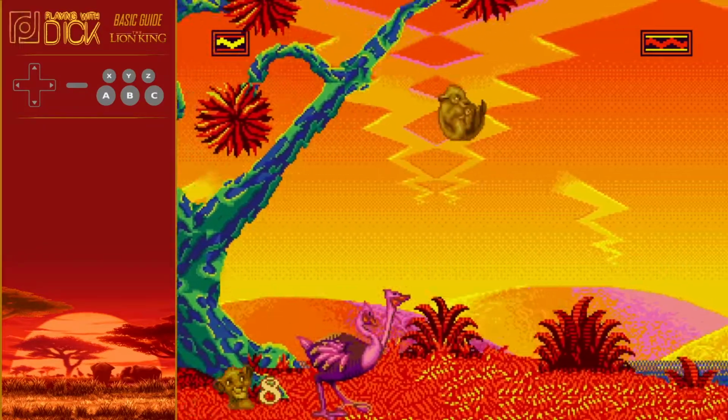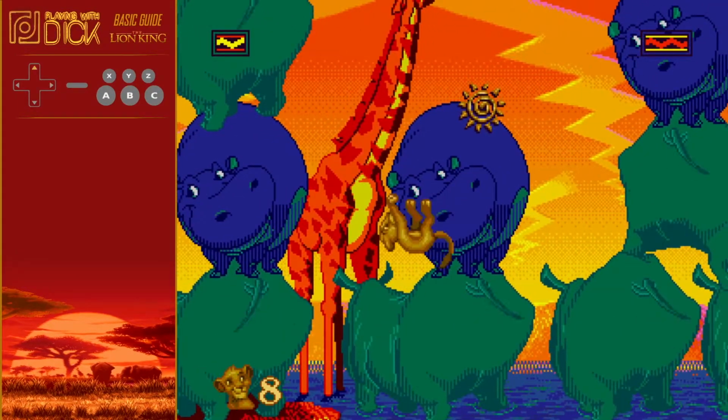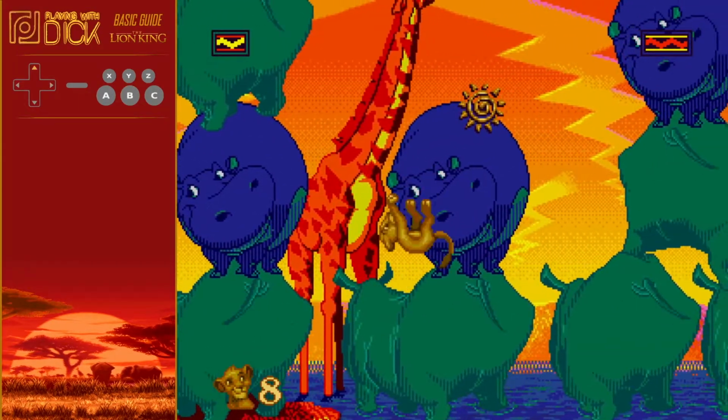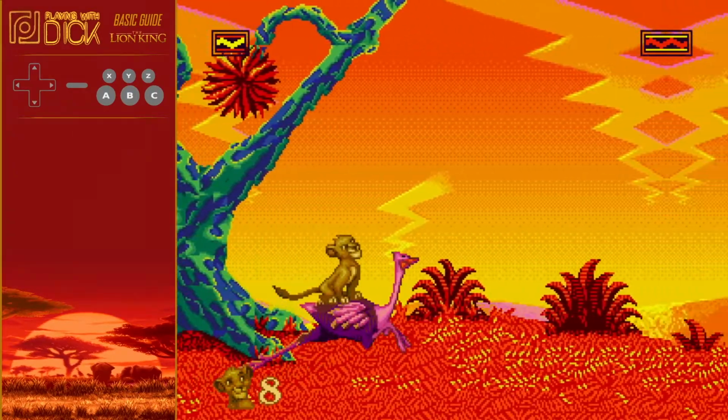There is a technique coming up that we can use called the super jump. I'll put that in the advanced techniques video. For now, just run to the edge, do a high jump onto this hippo's cheek, and you'll be able to pull yourself up. Then you jump to the next hippo, jump onto the nest, and jump onto the ostrich to start the second ostrich run.